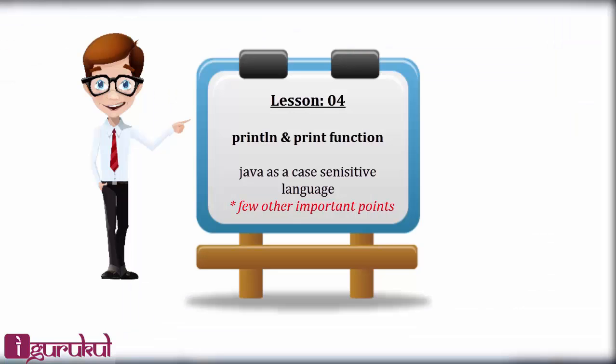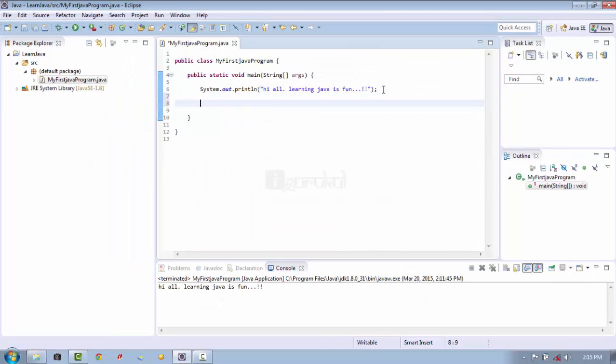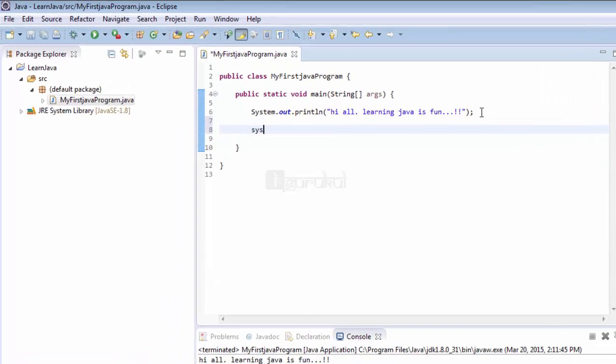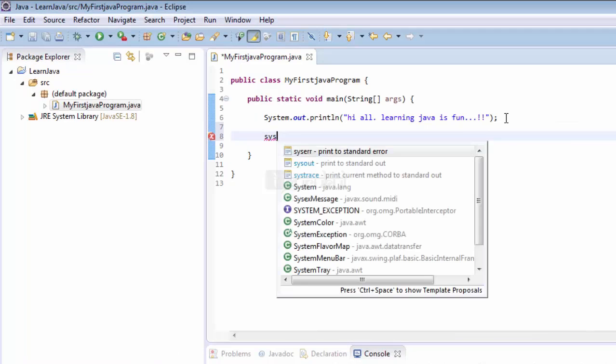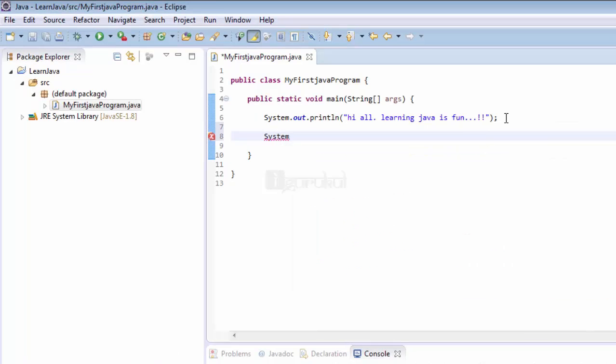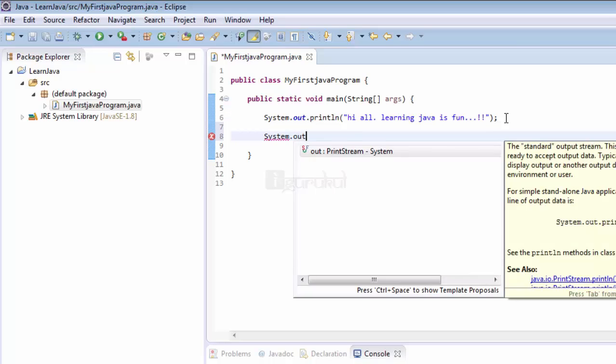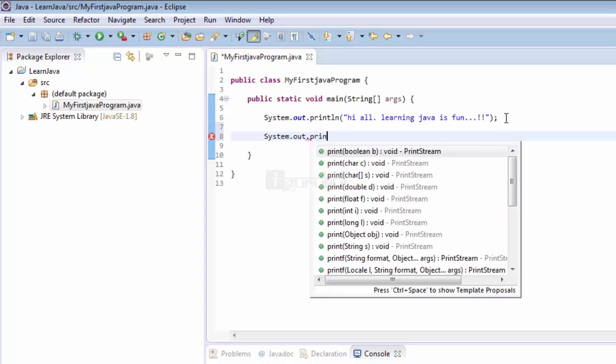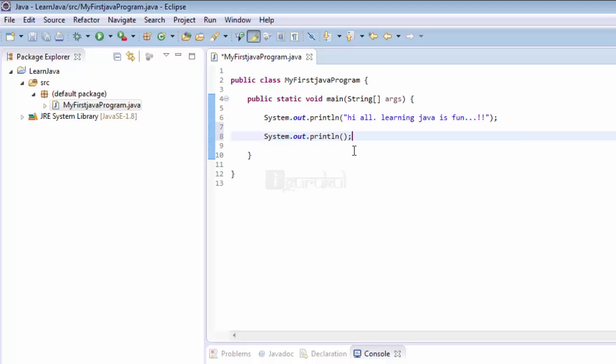In this tutorial, we will see the difference between the println function and the print function. But before starting that, let me tell you how to write System.out.println in different ways. What you need to do is write sys, press Ctrl and spacebar. It will give you a submenu. Select System, enter, dot, out, enter, dot, write print. This was the first way to write System.out.println. Another and easier way to write System.out.println is to write syso and press Ctrl and spacebar. Both work the same way.